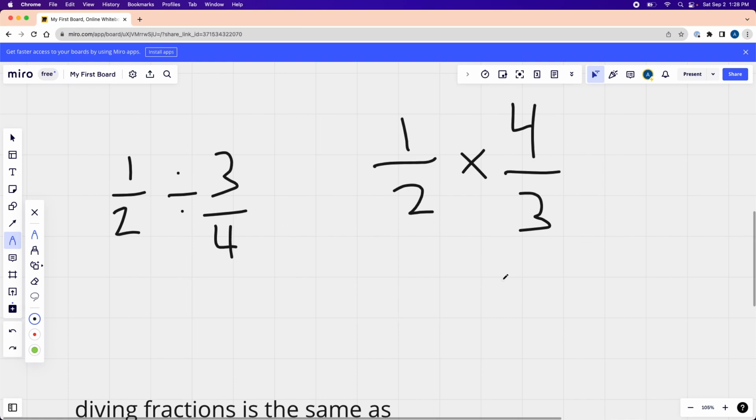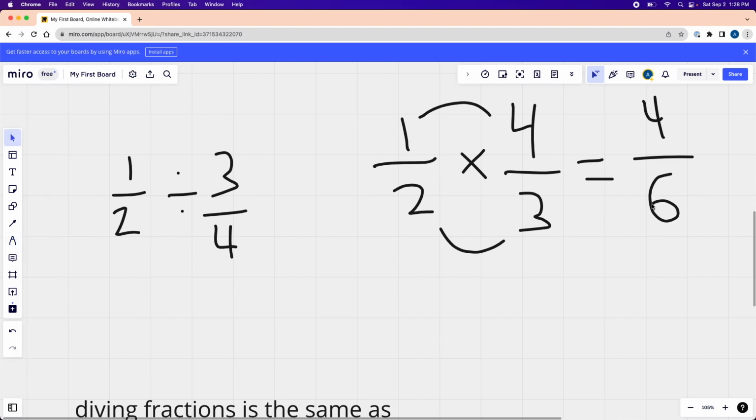Because if we notice here, we took this fraction, made a reciprocal, and now made this entire equation a multiplication instead of division. So now, if we remember from our multiplication video on multiplying fractions, in order to multiply fractions, all we need to do is multiply the numerators and multiply the denominators. So 1/2 times 4/3. First we're going to do the numerator, so 1 times 4, that's going to give us 4. And then we'll do the denominators, 2 times 3. That is going to give us 6.